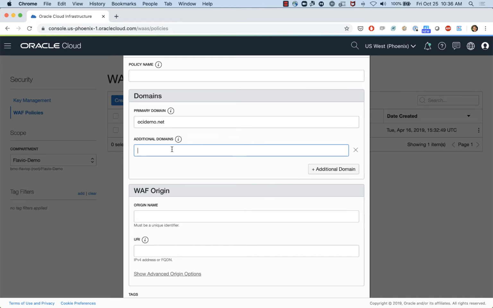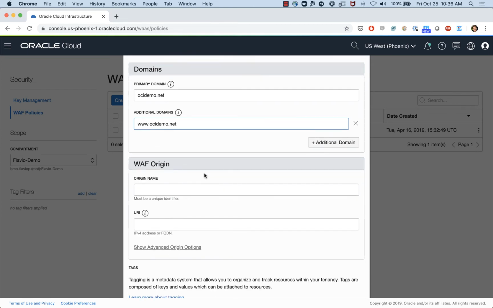For example, my entire web will be www.oci-demo.net, so I can provide subdomains here on that screen. I can add more if I need to.